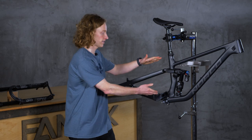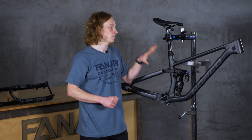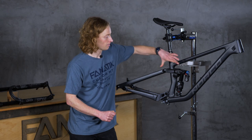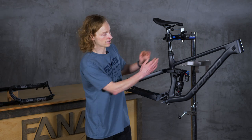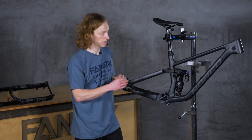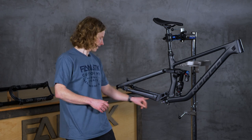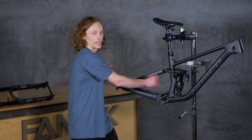Now attached to the front triangle is the rear triangle, which on hardtails is welded to the front triangle, but on full suspension bikes is its own separate unit that is attached to the front triangle by the shock linkage. The two sides that aren't the seat tube are the seat stay, which on a hardtail is called that because it stays or holds up the seat tube. Then we have the chainstay, which is often referred to in geometry charts because it dictates the distance from the center of your bottom bracket to your rear axle and therefore the length of the rear end of the bike.